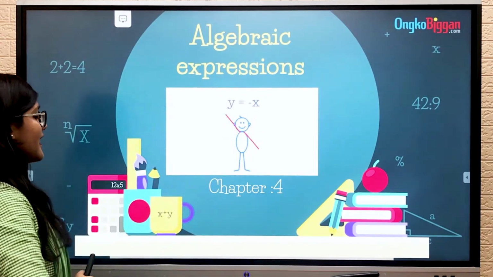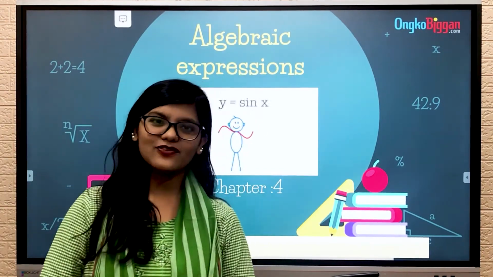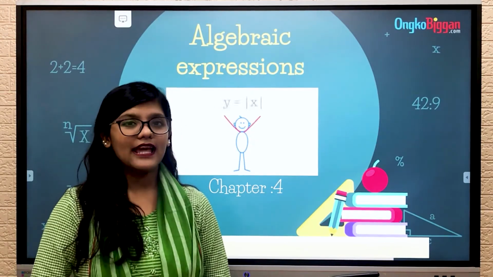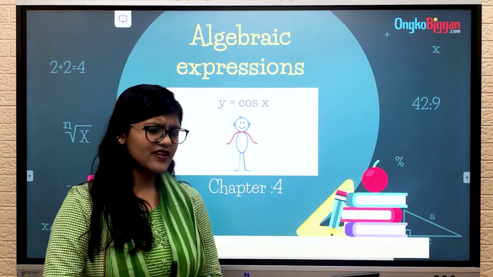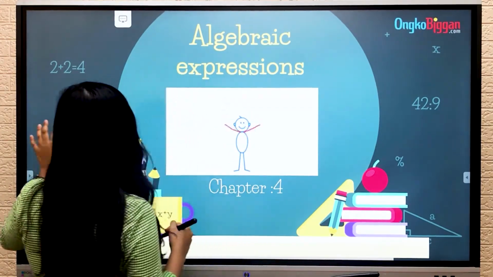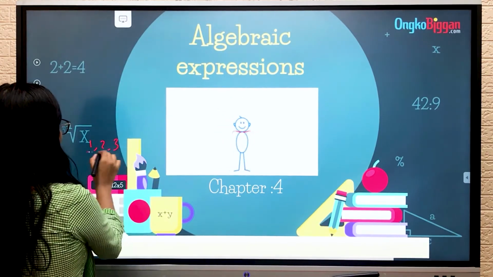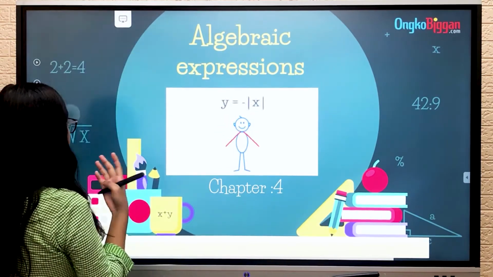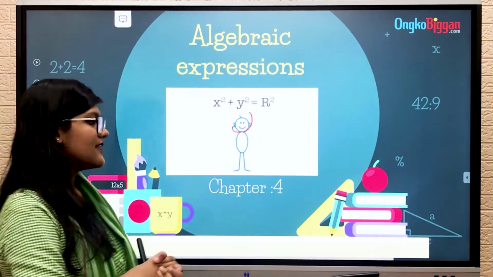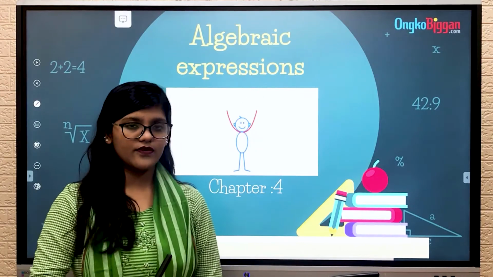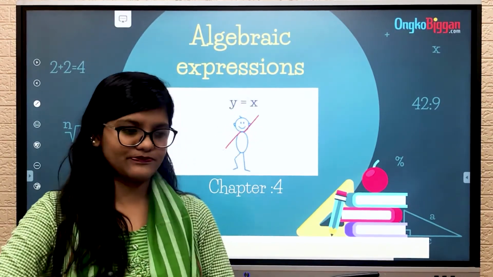Today we are going to start with our fourth chapter of our textbook, and the name of the chapter is algebraic expressions. Up to chapter 3, in the previous chapters, we talked about the arithmetic part, where we discussed numerical things, calculating with numerical fractions and decimals. But algebra is another branch of mathematics where we will talk about symbolic expression of mathematical terms.